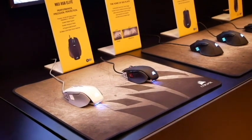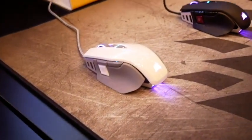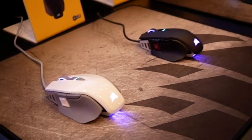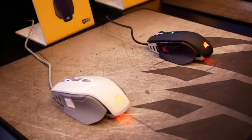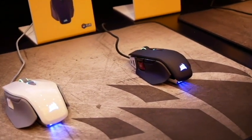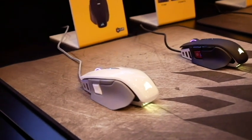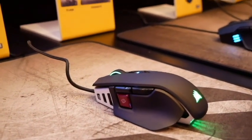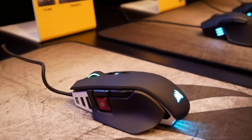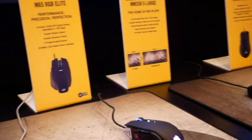They've launched a number of new mice here at CES this year, starting with the M65 RGB Elite. Fans of Corsair will, of course, recognize that form factor, that design. Very aggressive with the aluminum frame and the cutouts in the shell to really show off the design. What's new here is a new placement on the side buttons. The sniper button is recessed, and you've got two large side buttons that are a lot easier to hit than the original M65. You also have an upgraded sensor.